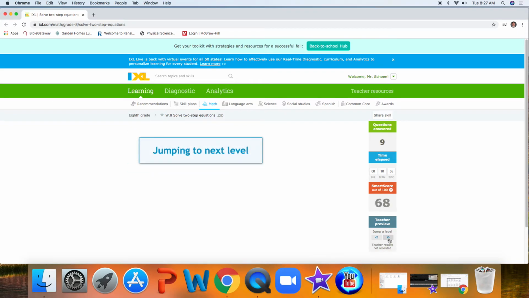Jump to the next level just to show you what the most difficult problem is that you're going to run into. Here you again have those double negatives that are showing up. When you have those double negatives, you take those double negatives and turn it into a positive. So my expression looks like this. 44 equals 2s plus 10. I minus 10 on both sides. I would get 34 equals 2s, divided by 2, divided by 2. 34 divided by 2 is 17.